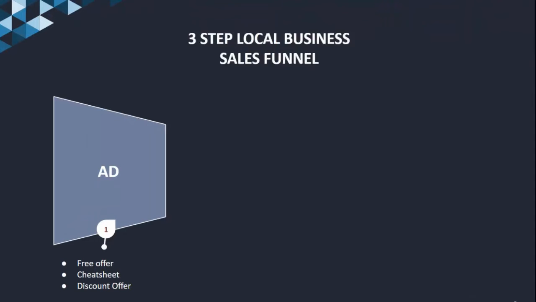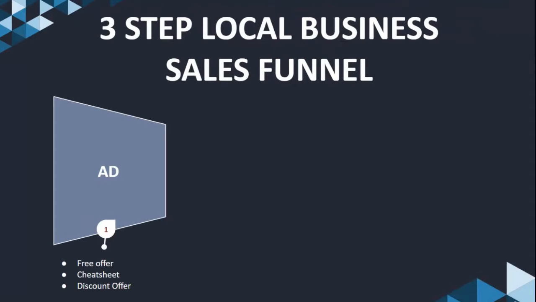We have the first step here, which is the ad, right? This is where we're going to be showing people our particular ad that is talking to them about their problem, offering value, a discount type of offer that we're presenting to them, whatever that may be, right? We are showing the audience a particular ad that is talking to their specific wants and needs. And depending on what we're looking to accomplish here, oftentimes we may give them some valuable information. Oftentimes it may be an actual offer, right? A discount offer, which is something that works extremely well in the local space.